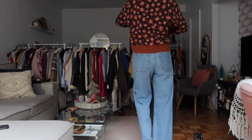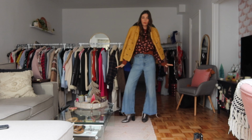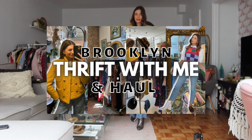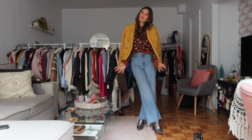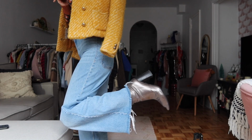I think this would look great with a pop sweater. So we've got a color pop, a shoe pop, all the pops. I actually thrifted this in Brooklyn a couple weeks ago if you want to check that video out. Yeah, this is the full look, full thing. I'm actually really happy with the color. I'm glad it worked out for me.